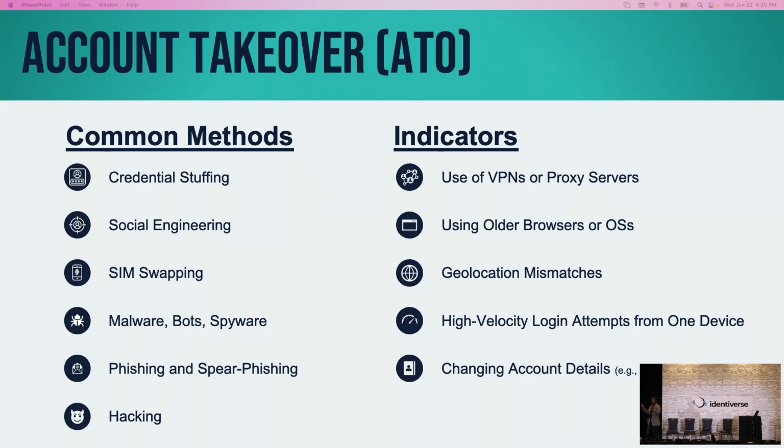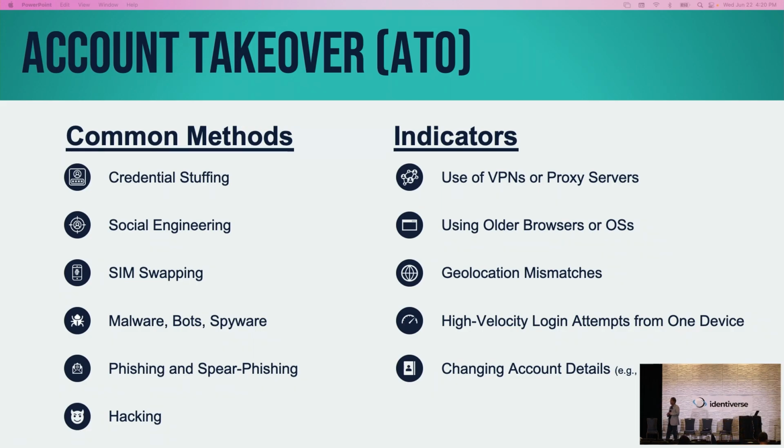How are people really performing ATOs? All the passwords that are out there, they have built automated systems. You can actually go and buy on the dark web, in the marketplace, credential stuffing that can go up to 100,000 logins per second. They run through their bot, and they will tell you, okay, of these 100,000, here are 50,000 that really went through these 10 websites, and you can reuse them.